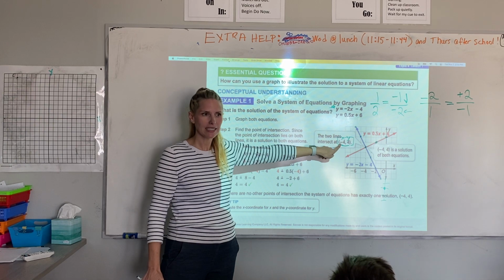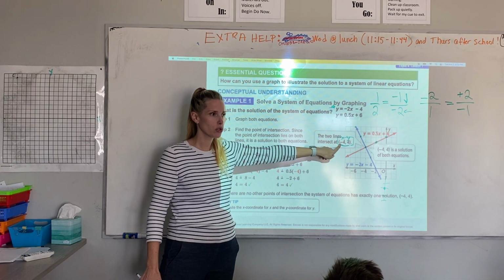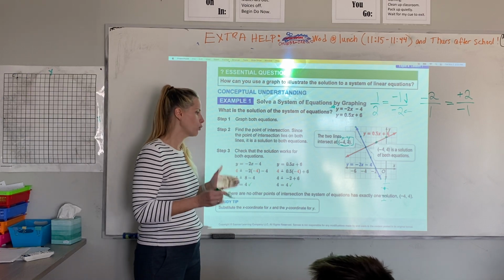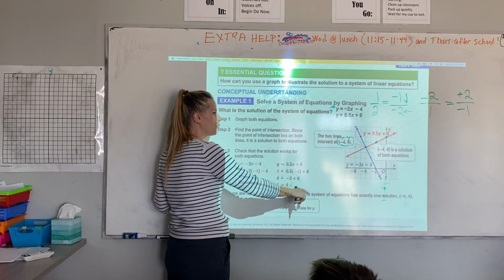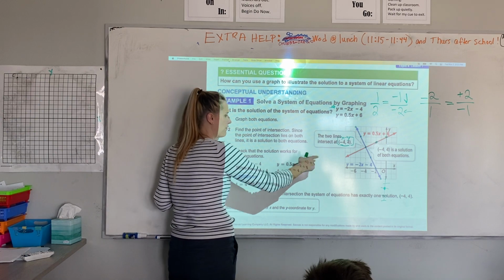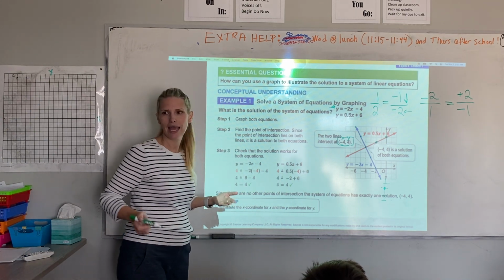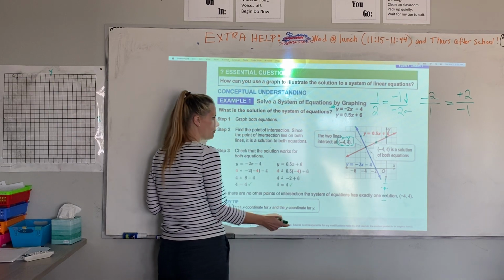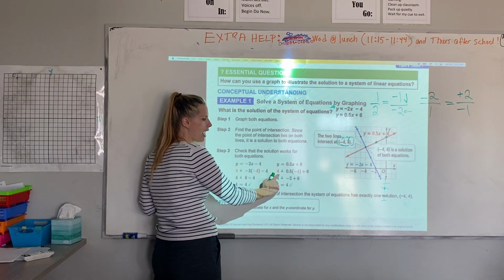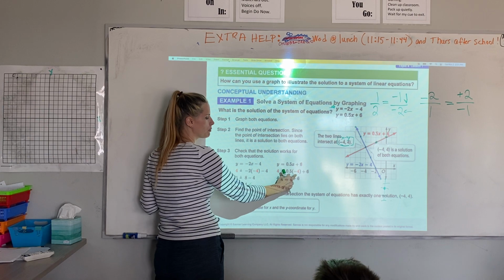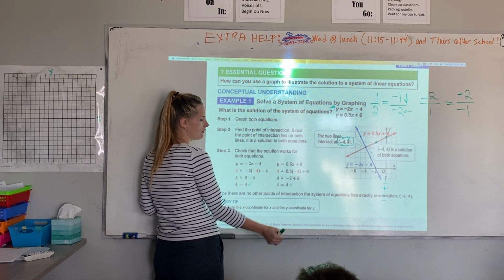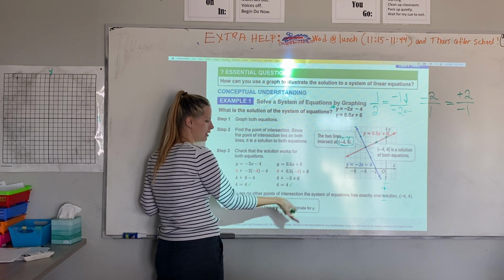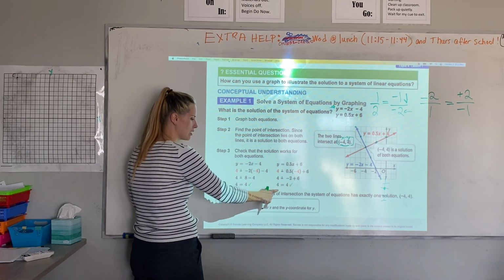Right, because we're testing to make sure that that's a solution for each line. We're testing to make sure that it will be true when I plug it into both of them. That's the only way that it is a solution. If it's a solution for one of them and not the other, it's not a solution of the system. Okay, so -4 and +4 goes on the y, -4 for the x, multiply, what's half of -4? -2, plus 6 would be +4, does that equal 4? Yes.